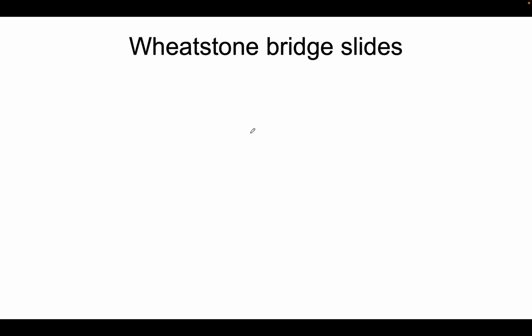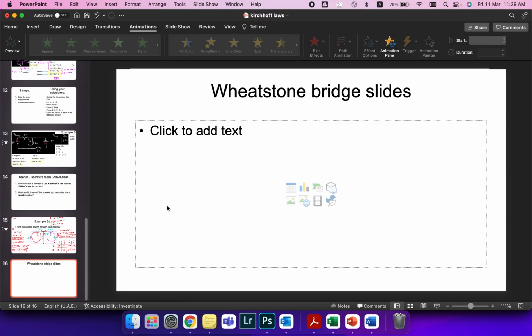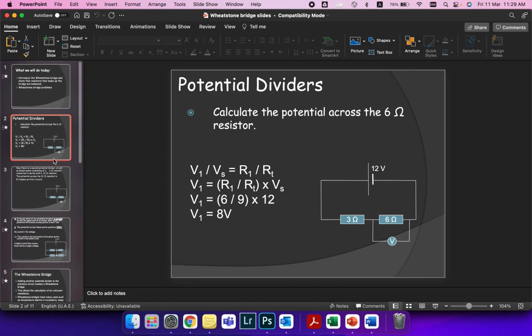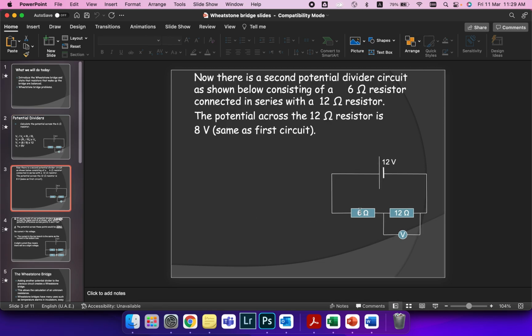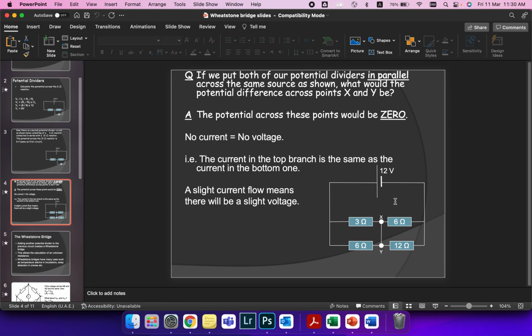Okay, there are a couple of things we need to know on the Wheatstone bridge as well. This is only for grade 12 advanced. I'm going to quickly show you. If I have a potential divider, we know how to solve using the potential divider. I can have a second potential divider, which means I can technically combine the two potential dividers, and I can calculate the resistor of each one.